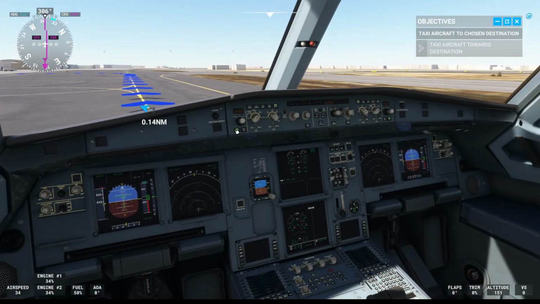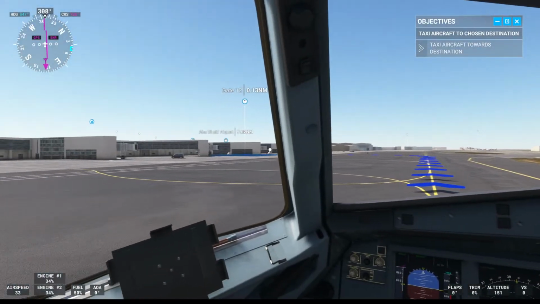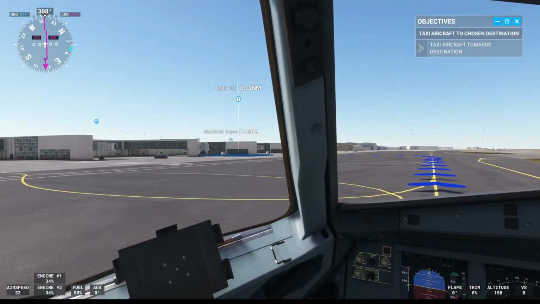Okay, we're gonna WFD. Here's the gates.